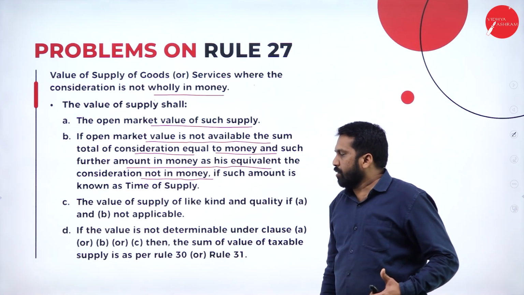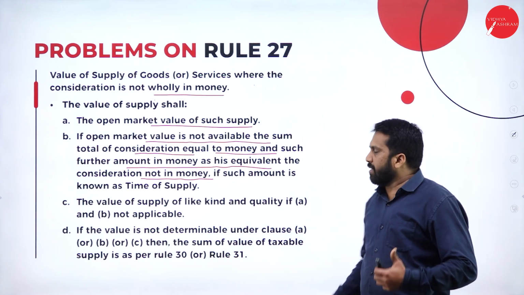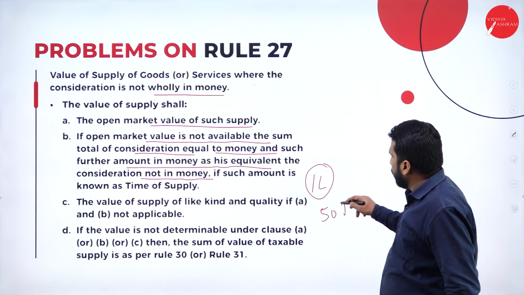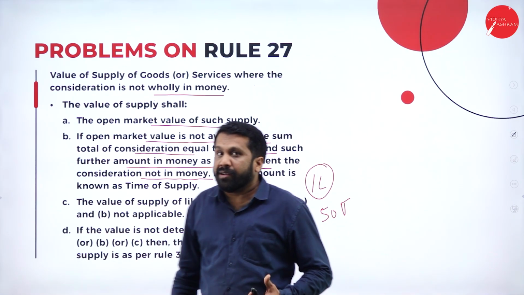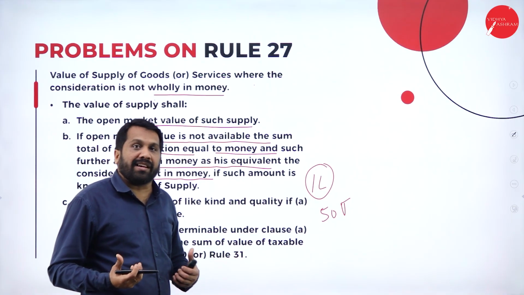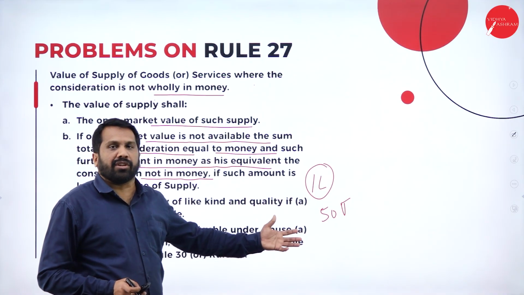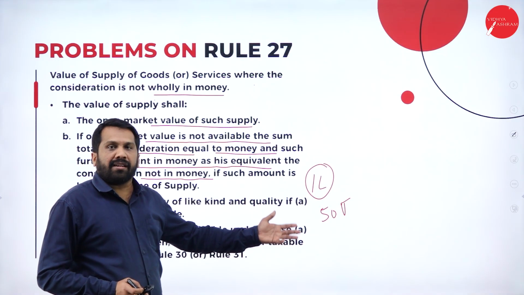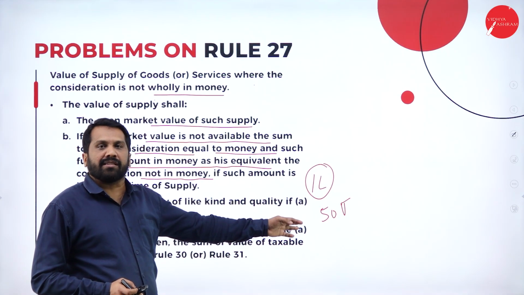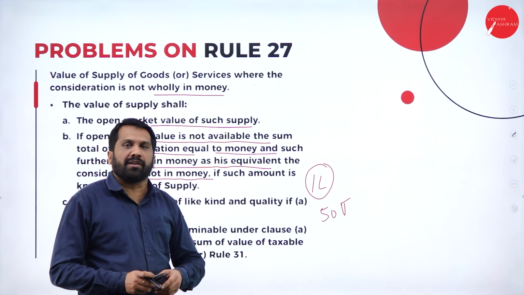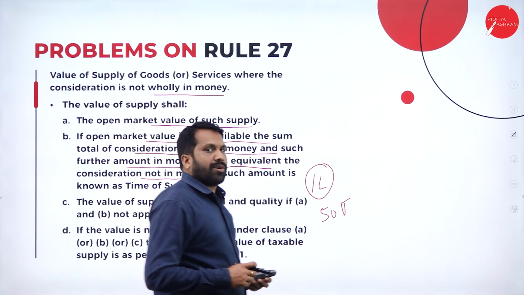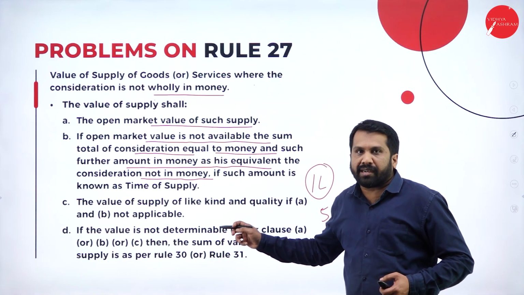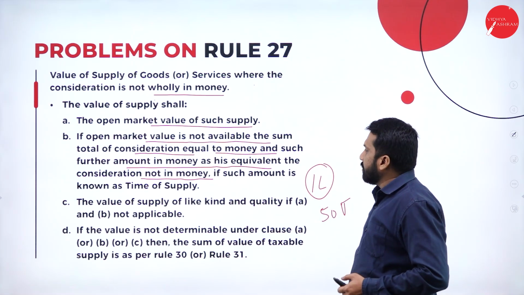For example, you sold something, the price is 1 lakh, but 50,000 you paid in cash and the remaining 50,000 you paid in kind. Kind means you have exchanged some furniture, exchanged some machinery. So that we call it exchange in kind. Then the market value should be considered for the calculation of your GST. If the market value is not available, then you have to go with the cash and kind together, the price has to be considered.